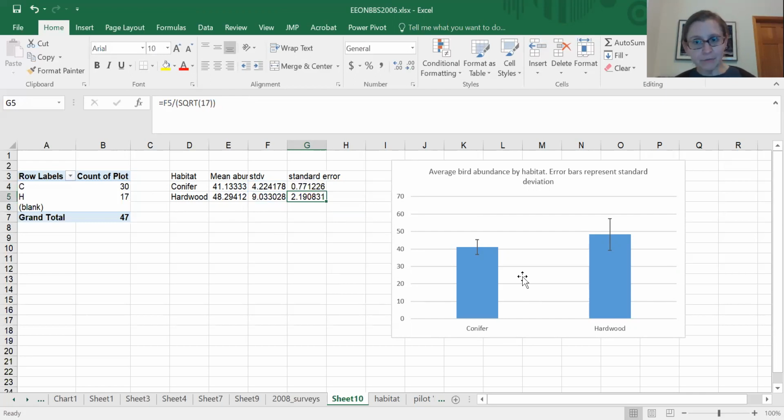It's very common to represent error bars as standard error as well. But I'm going to take one additional step and do 95% confidence interval. For a 95% confidence interval, you can calculate for this kind of comparison using what they call a t-table, or you can use a general rule of thumb.